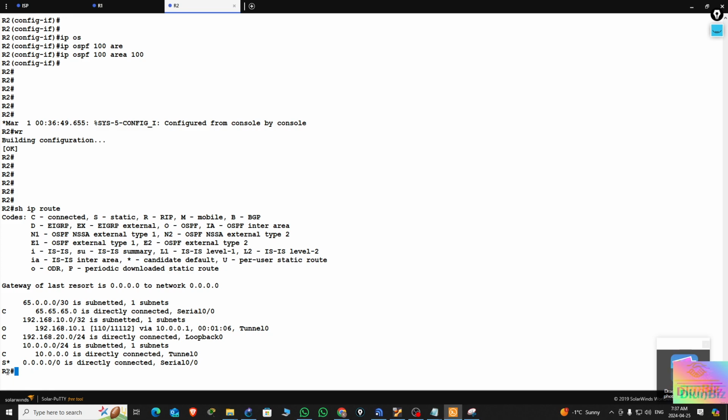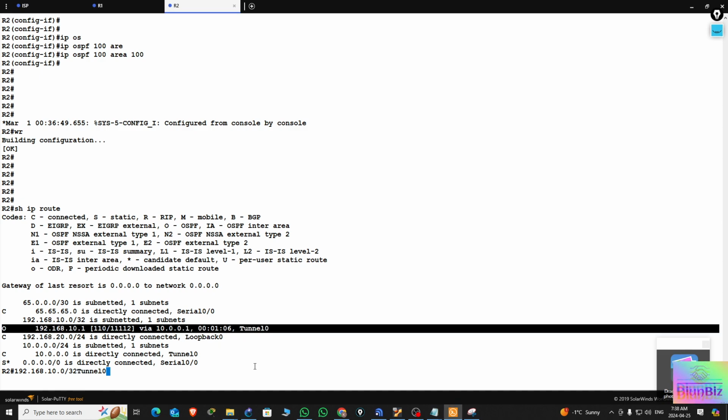On R2, we're able to see this subnet coming from the LAN of R1, and we know about this through tunnel 0. That's what we should expect. Of course, traffic is going through serial 0, but the tunnel is the one that has the encrypted traffic.